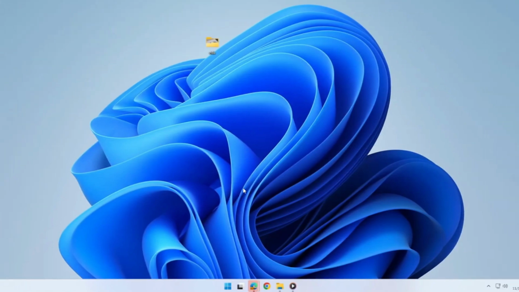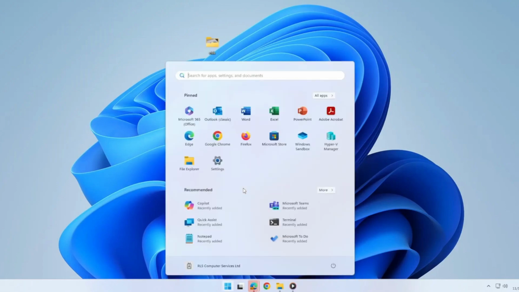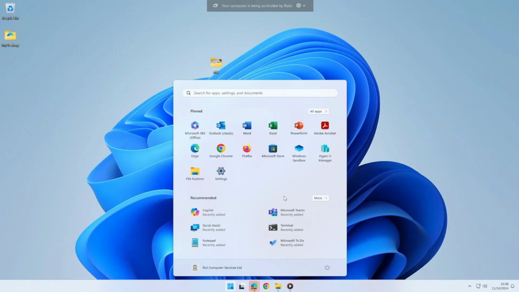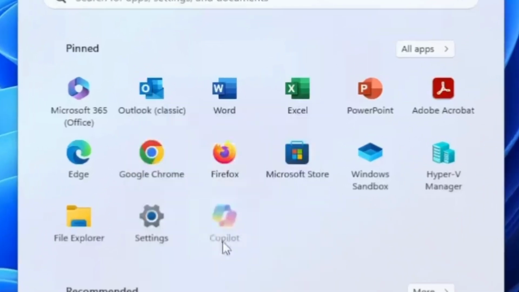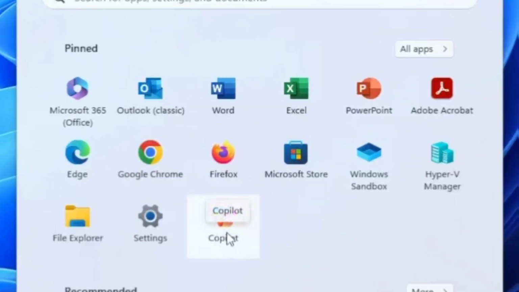Now this one is a little bit obvious, but the amount of times we get asked this question, you wouldn't believe. If you just press the Windows key, that will bring up your taskbar and all the pinned apps or documents that you might have on them. This is your quickest way to get to those apps that you use most of the time, all the time. Now, whilst we're here, if there is an app that you do use frequently, just right click on it and choose Pin to Start, and that will be pinned onto your start bar so you can get to it quickly.